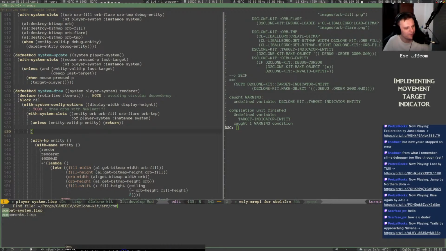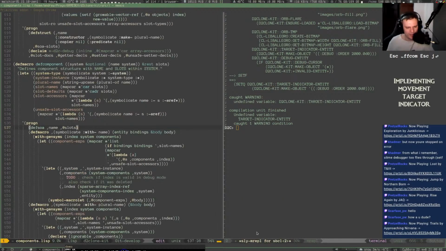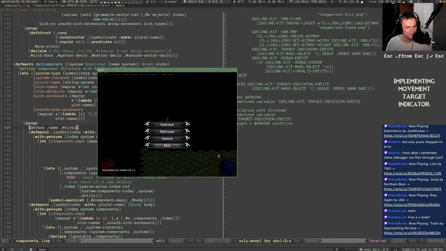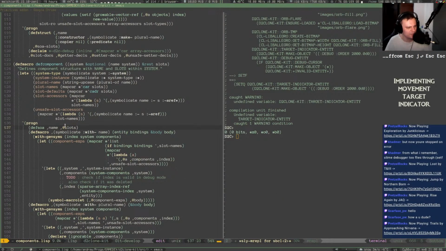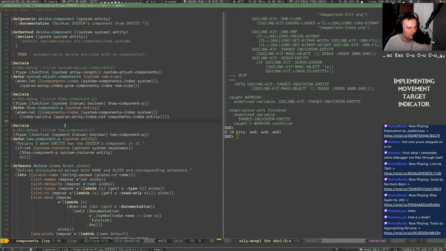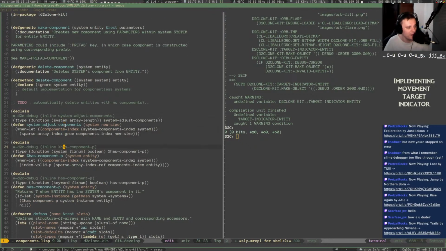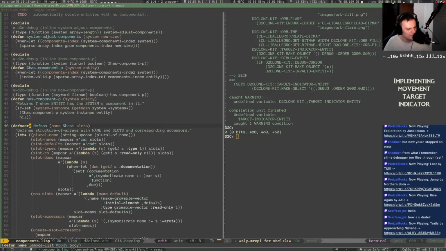So in components, why have I the game still running? There should be some kind of predicate. Yeah, this one, has component P. And I can't recall which is faster. Yeah, I guess this one without the percent, right?